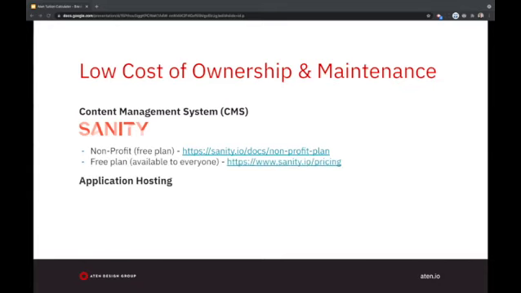As for the application hosting, we are currently using Netlify's free tier. And similar to Sanity.io, if you need more resources, you only need to pay for what extra resources you require. Netlify is also a managed service, so there is no extra expense for maintaining this security and stability for hosting. Overall, this application's recurring costs for services and maintenance are as low as you can go.